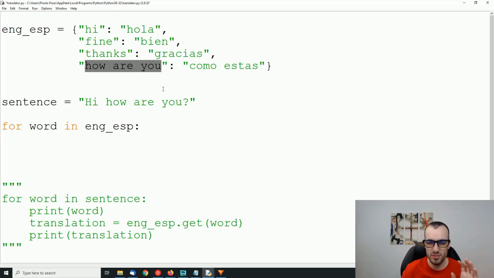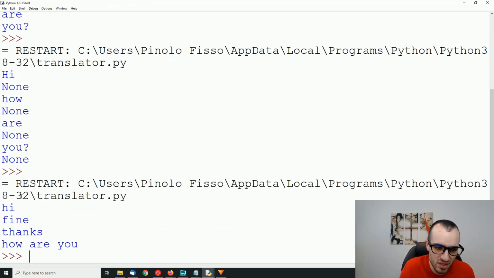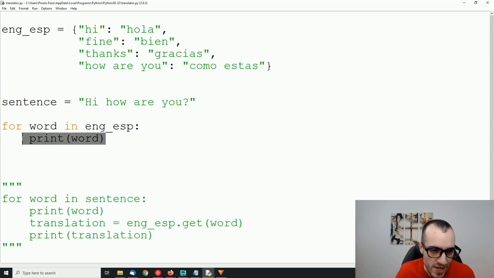The code is correct, but you need to write the code in a way that if you read it, it's not misleading on purpose. So if you print word, just to give an example, now we're printing words, but then you run this, hi, this is not a word, this is a sentence. That's why I was saying word probably is not the best thing to write. But anyway.